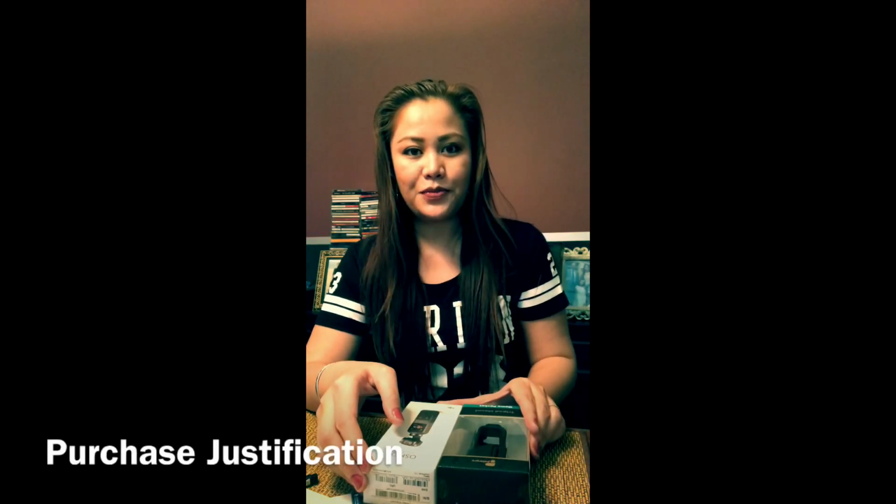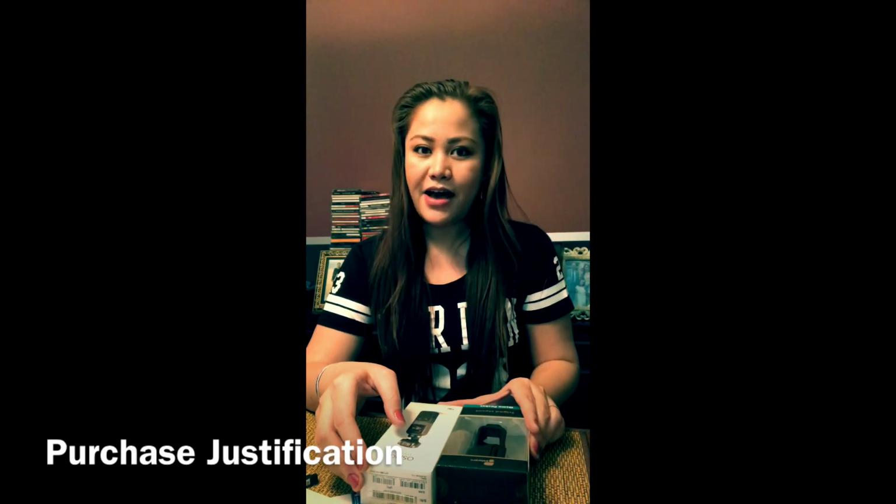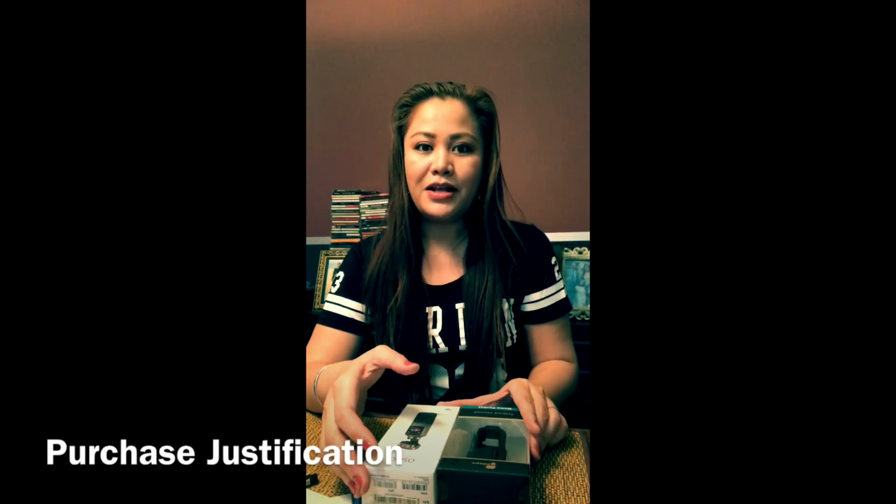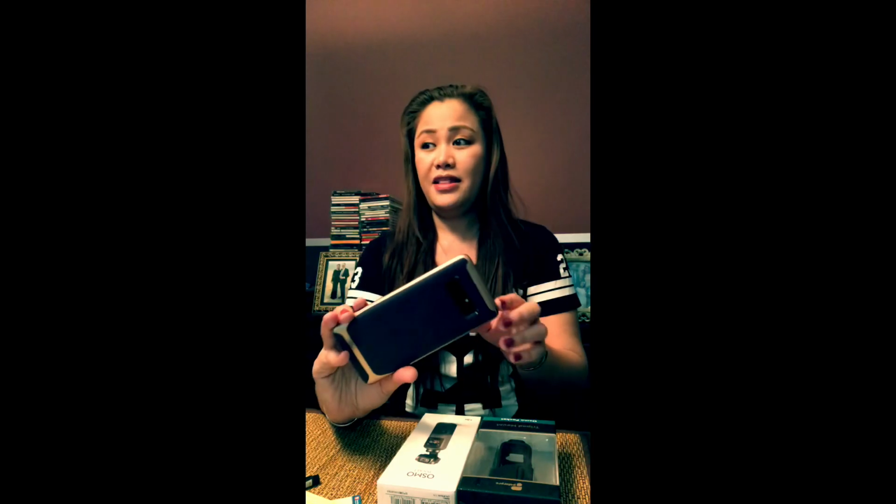The reason why I decided to purchase this, mainly because I really like to capture special moments of my child and of our family. And unfortunately, I belong to a family who doesn't have any millennials except me. So none of them likes pictures or videos. I decided to get this because of a need to capture a special moment in a discreet way, and that would be my child's first Holy Communion. Of course, in the church while there's a mass, it would be very distracting if you'll be holding your phone like that while the priest is giving his sermon and you're capturing photos or videos of your child.